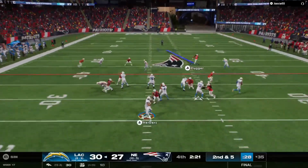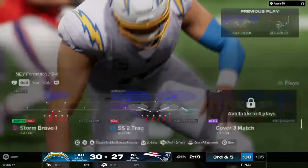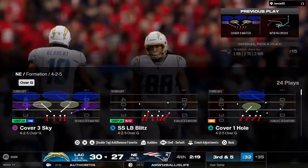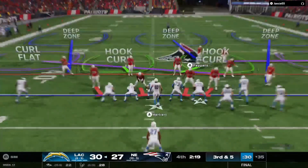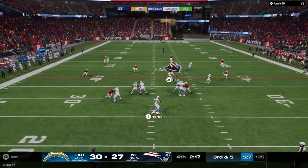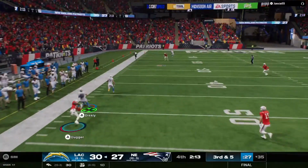Pistol here for Herbert. And a good effort there defensively. It's knocked away and incomplete. The whole idea of the play-action pass, Mike, is that you can slow the pass rush down enough that it allows longer, slower developing pass concepts to open up downfield. But in this case, they were on him so fast that by the time he got his head around, that ball needed to come out. There was no timing and ultimately it led to an incompletion.